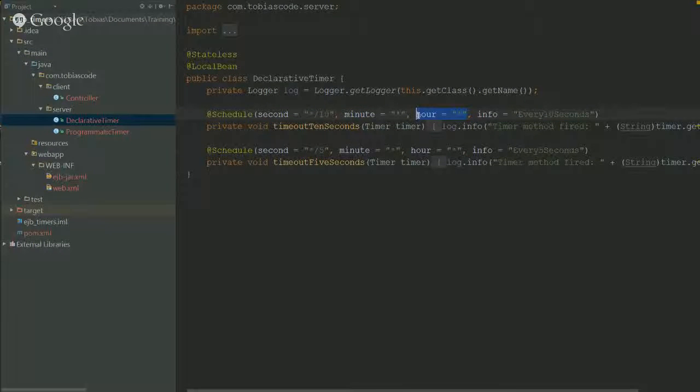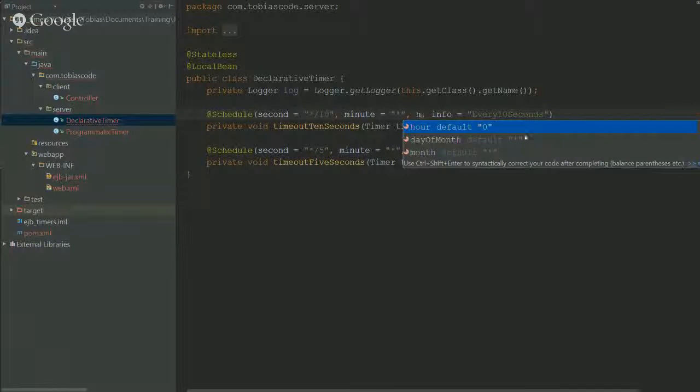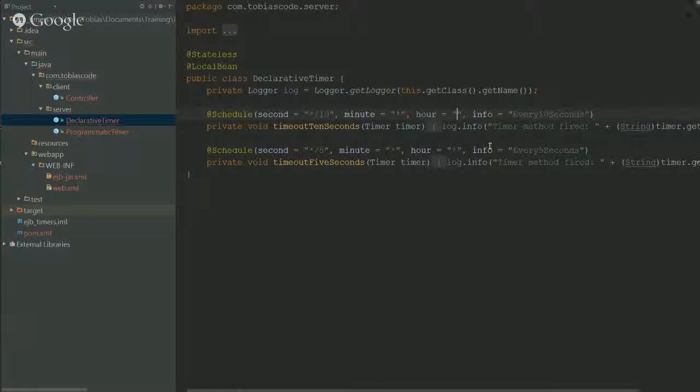So if I go and say hour here, don't auto complete it for me. If I say hour here, you can see that the hour default is 0, whereas stuff like the day, month, and year, the default is a wildcard, so it can be anyone. So it's the only thing that's different. Everything is wildcards except the hours, minutes, and seconds. So this will be any hour.